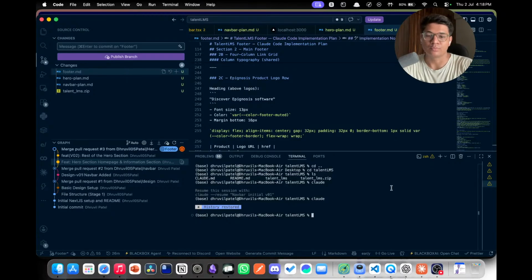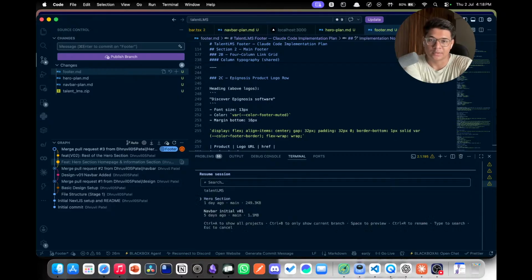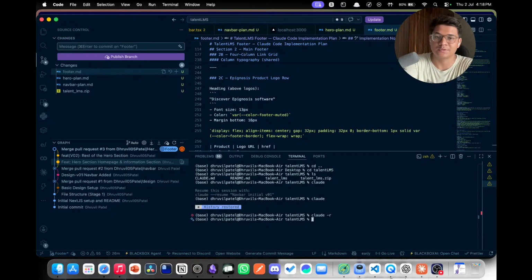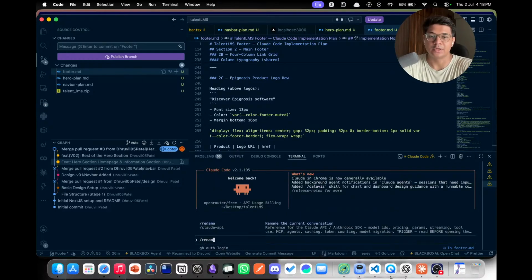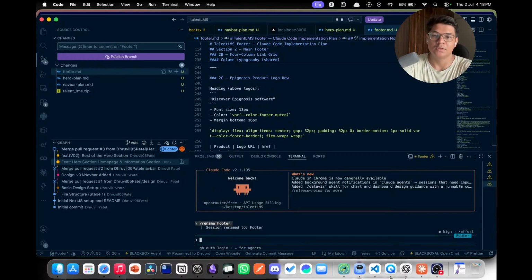So we will just open claude -r. It will resume the last session. Let me do one thing. We'll type Claude, then /rename it to footer. And now we will give the instruction to our Claude Code. Let me go to the plan mode first. To do that, you just need to press Shift plus Tab. So this is accept plan mode on.